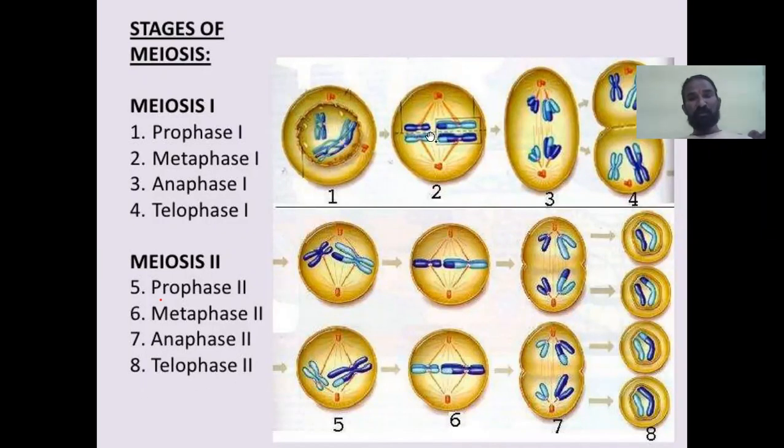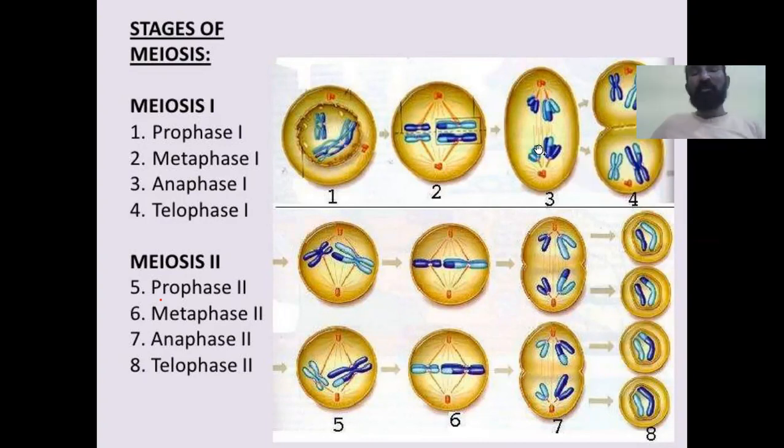Prophase 1 is a very complex phase, and it includes five stages. After that, it enters metaphase, and after that, anaphase. In the anaphase, the chromosomal reduction takes place, at the end of meiosis 1. The diploid parent germ cell involved in meiosis 1 produces two haploid cells. These two haploid cells again go through meiosis 2 to produce four haploid cells. That is why the chromosomal reduction especially takes place in anaphase of meiosis 1.